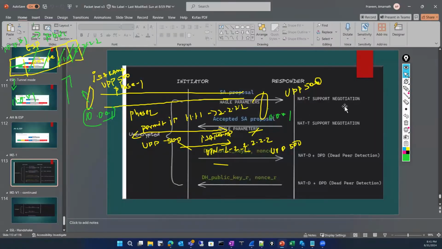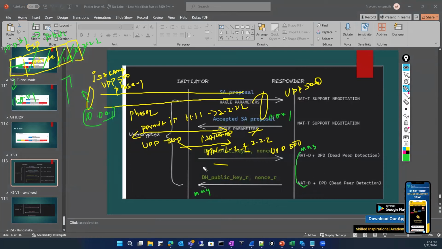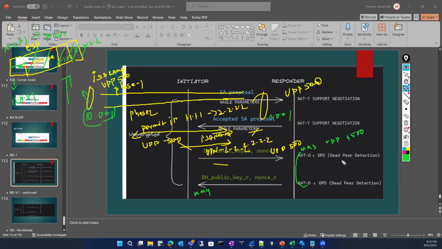If you see this NAT-T, NAT detection happens in your Diffie-Hellman, the nonce key exchange happens in your M3 and M4 packets, main mode 3 and main mode 4. Here the NAT detection happens, and if you are doing a NAT, irrespective of whether it's from the initiator or responder, if the NAT detection happens, it automatically tries to open UDP port 4500.